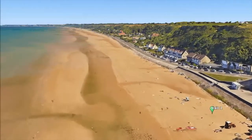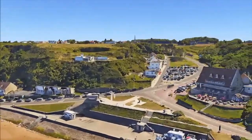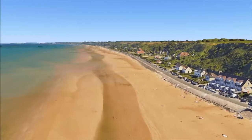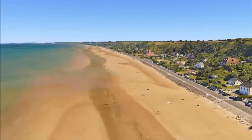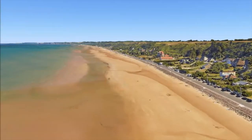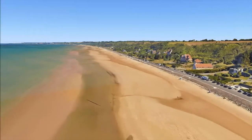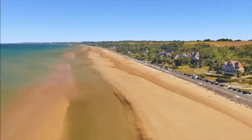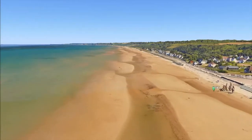In the foreground, some of the defensive bunkers still remain. As you can see from the video, the high ground provided a perfect platform for the defenders. As well as the bluffs overlooking the beach, the waters off the shore held challenges. The beach is exposed to northerly and easterly winds, with rocky ledges and outcrops creating offshore riptides and currents, making any approach to the beach very difficult. Above the high water mark on the beach is an embankment which leads to a stretch of shingle culminating in a seawall. Beyond the seawall is a level area linking to the bluffs. This is the D3 exit, the group of houses then known as Les Moulins.